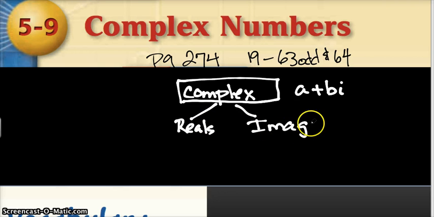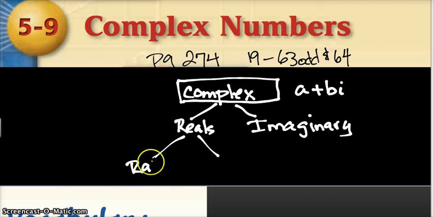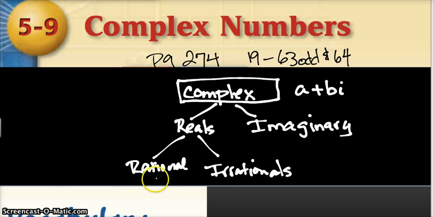Imaginary numbers are something that we've never talked about before, and that's what this i business is about. Real numbers we know break down into two categories. We've got rational, which are numbers that we can write as fractions, and then we've got irrationals, which predominantly look like, for us anyway, radicals. So anything we can write as a fraction is rational. Anything we can't write as a ratio of two integers would be irrational. Square root of 3, pi, all that stuff.